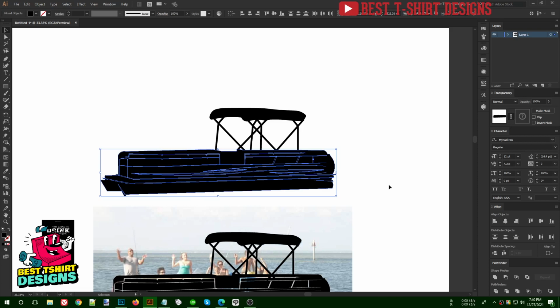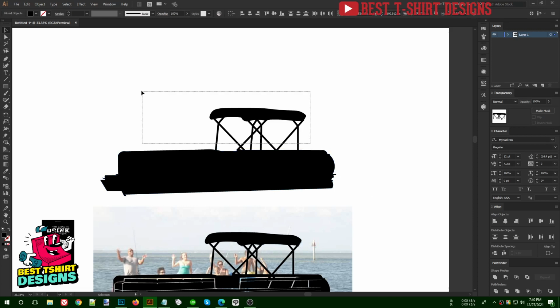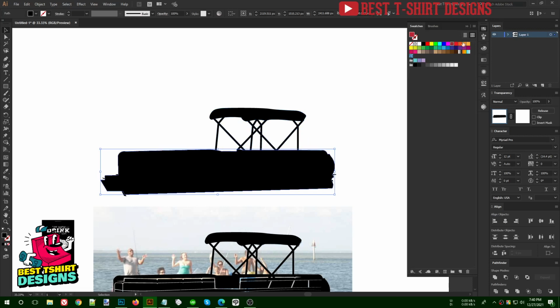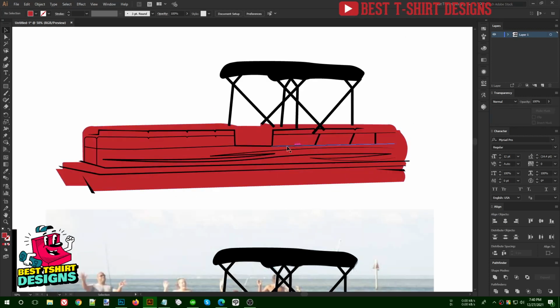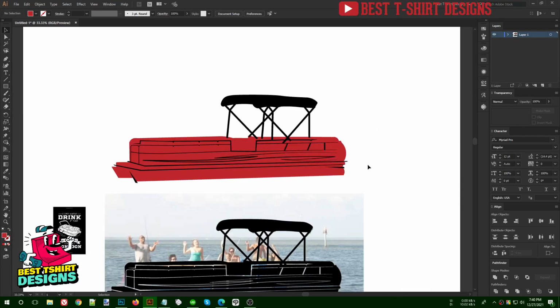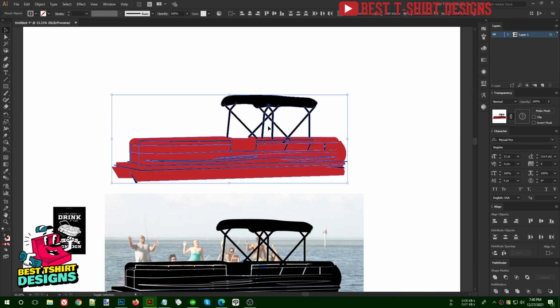Okay, so let me show you. I'm going to make this a group, then I'm going to change the color so that you can see it properly. So you can see all the blacks we can see right now, that is what you draw inside transparency. So I'm going to select everything here except this. So now I have this red and black selected.